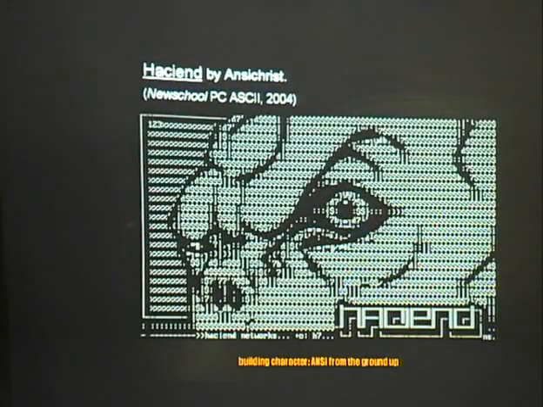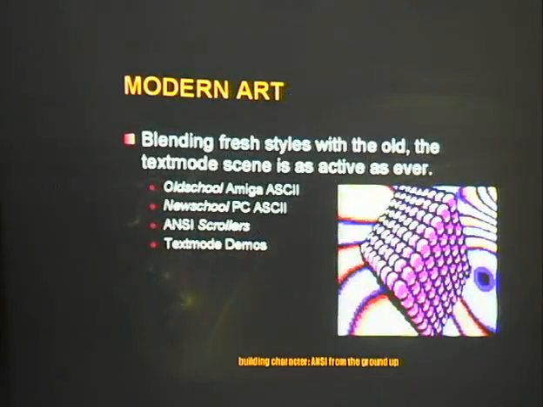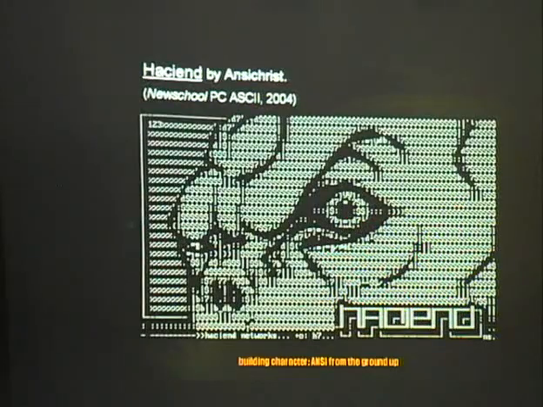And so this is, let me go right back here. I mentioned that the Amiga and the PC ASCII scenes kind of have their own style. So this is a PC style. For shading, a lot of the dollar signs, percentage signs here, the IBM PC line, the logo. It says Hacienda right there in the lower right corner.